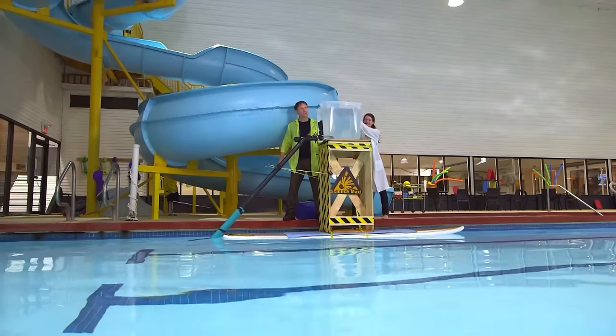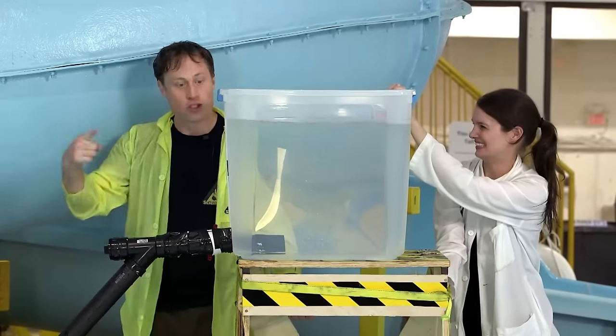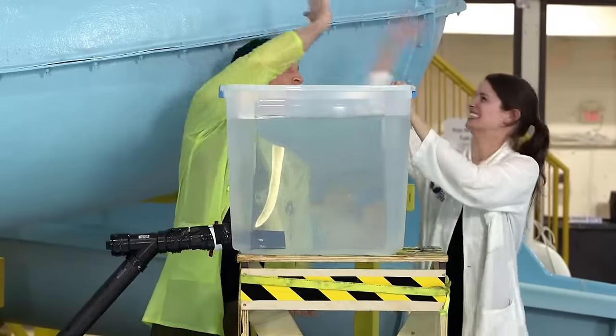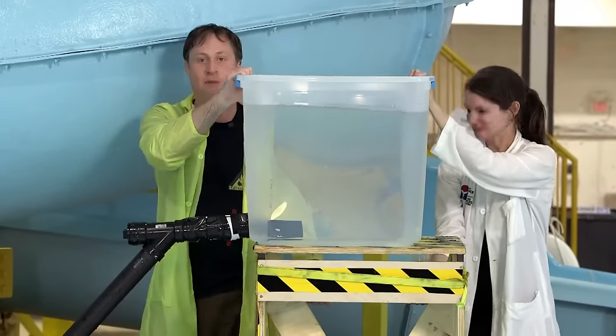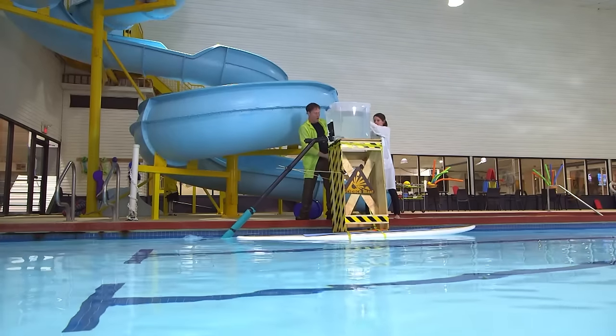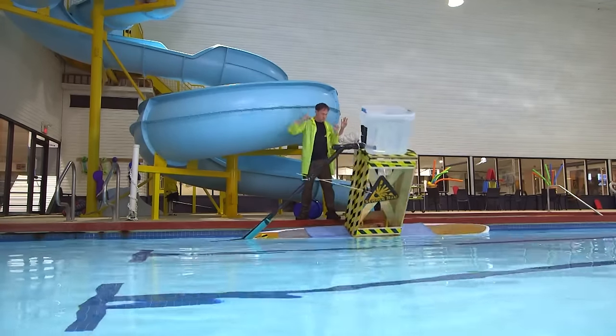And I got a totally awesome name for our boat. Tell me, what's that? Totes McBoats. That's a totally awesome name! Totes McBoats! Yes! Okay, so are we ready to fire up Totes McBoats? That's right. Okay, I'm gonna turn on the valve. Okay, ready? And let go! Totes McBoats!